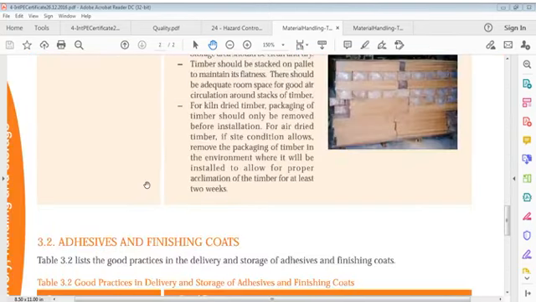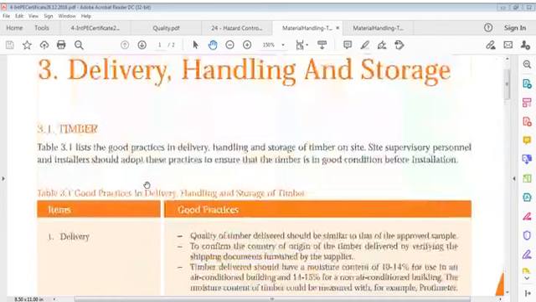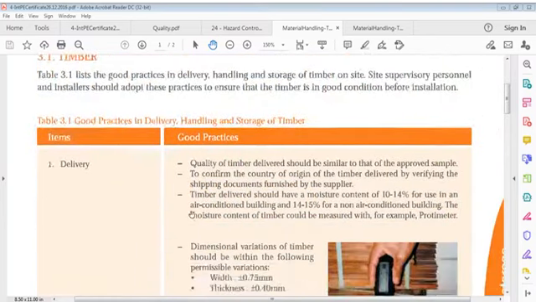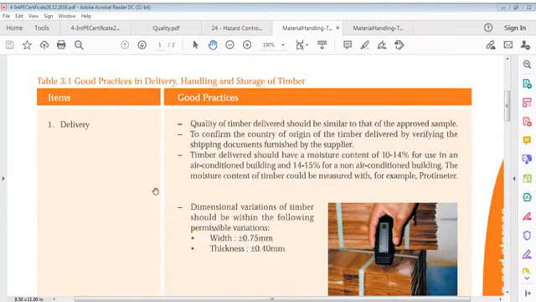For delivery, and these are major issues we are talking about. It says quality of timber delivered should be similar to that of approved sample, to confirm country of origin of timber delivered by verifying shipping documents furnished by supplier.